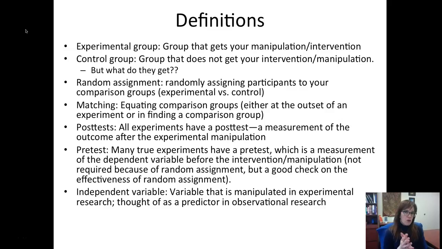So quick overview of independent versus dependent variables. In experimental research, you'll often hear independent versus dependent variables. In more observational research, you'll typically hear predictor versus outcome, though a lot of people use those interchangeably across both types of designs. So you can think of those a little bit interchangeably.